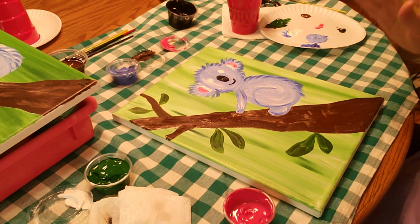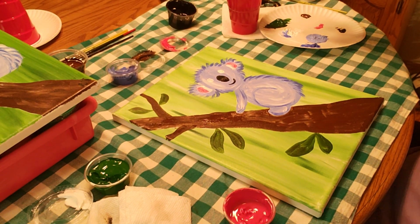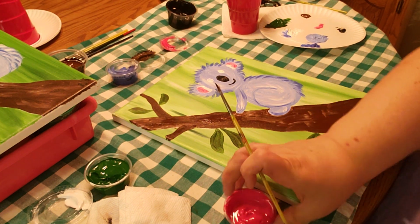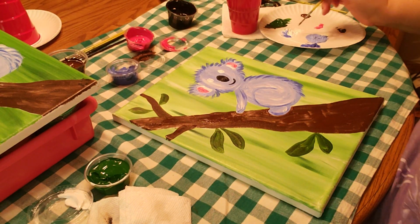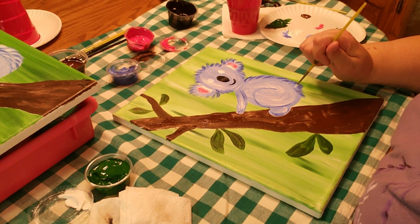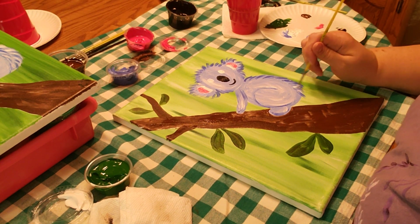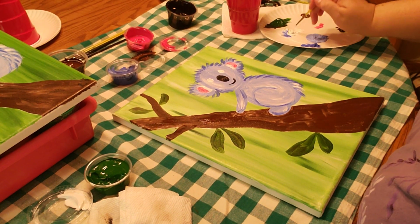Because that's too like straight of a line. We don't want to do a straight line with that. I'm going to let it dry a little bit and I'm going to go back and put some white over it. Alright, so take your skinny brush 2 and take some white. And when we made the dark fluffy parts before, now we're going to go back and we're going to make some white. So there's some variation.